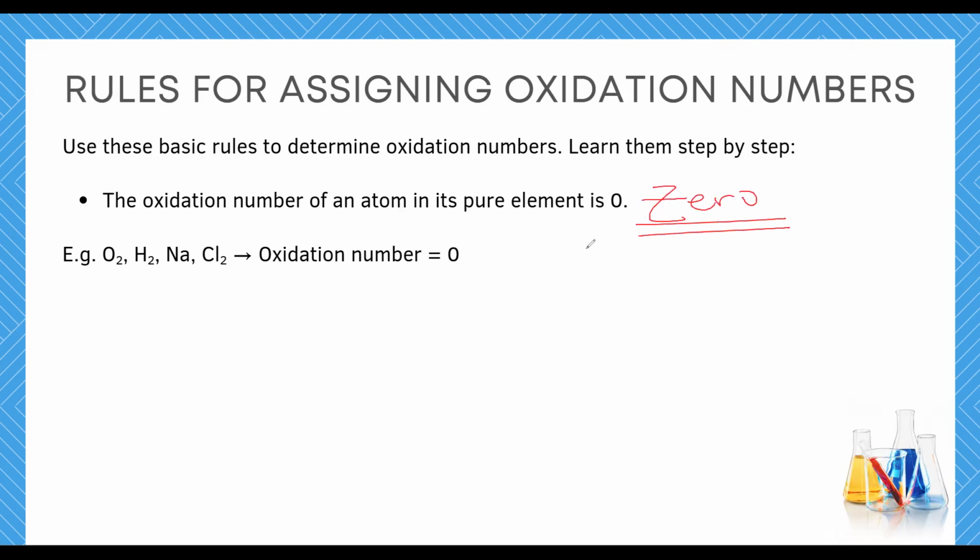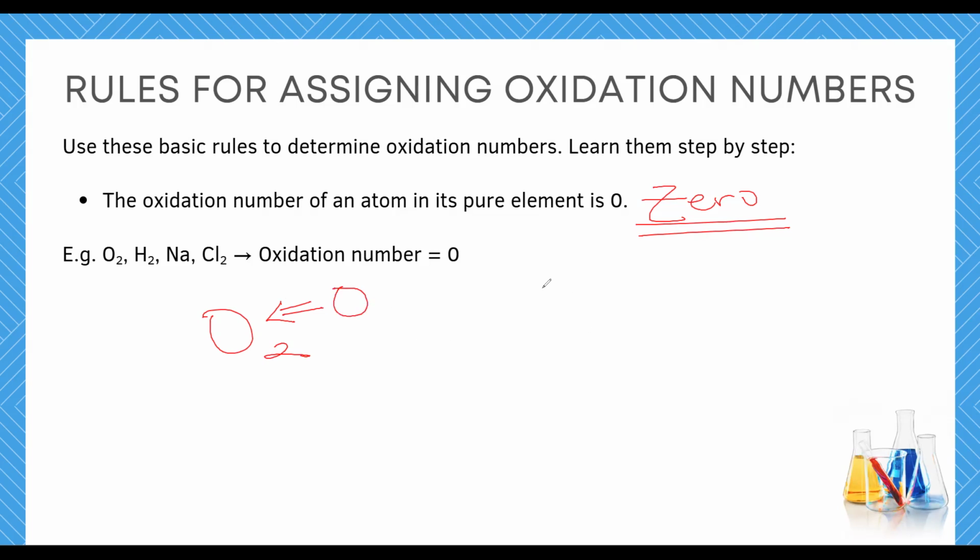What do we mean? Whenever you see an atom, an element or a molecule in its pure state, for instance, let's say we write the element oxygen, O2. There is no number anywhere like maybe 2 plus or 2 minus identified over it. So what we simply mean is whenever you have a case like this, an element or a molecule identified like this, automatically the oxidation number is 0. That is rule number 1.